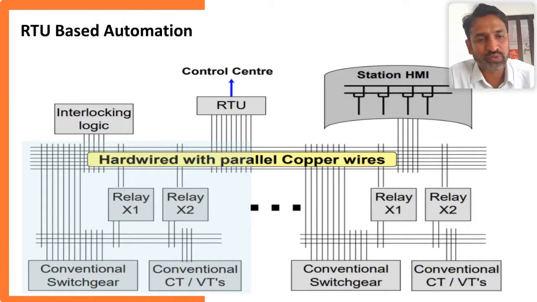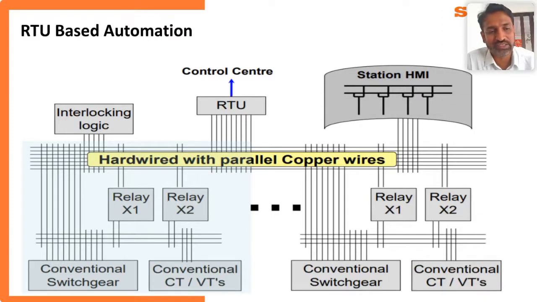Completely, you take the switchgear or breaker, all the data hardwired and connected to the RTU, and CTPT is again connected to your MFTs or MFMs. That will be again connected to the RTU. And if you want to open the breaker, from RTU to breaker you also need to connect hardware, which will be connected with the breaker opening or closing coils. This is what you can see or how it looks in the field.